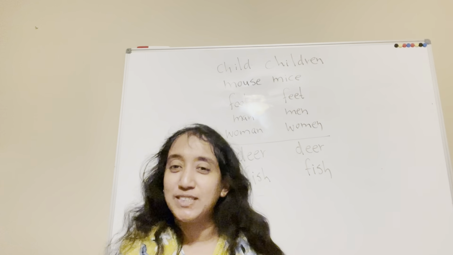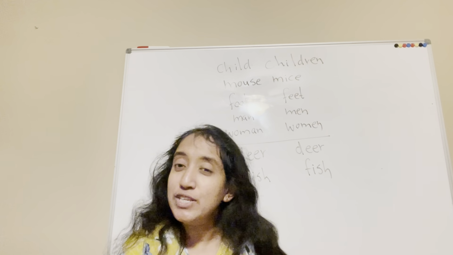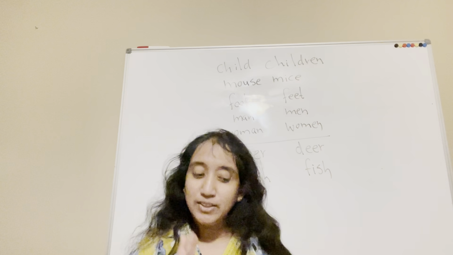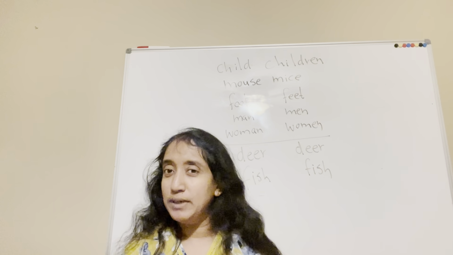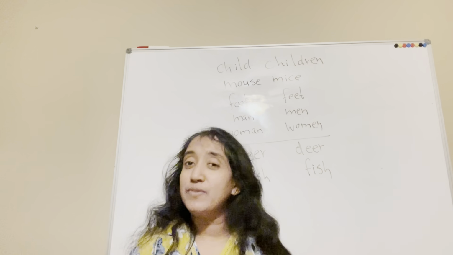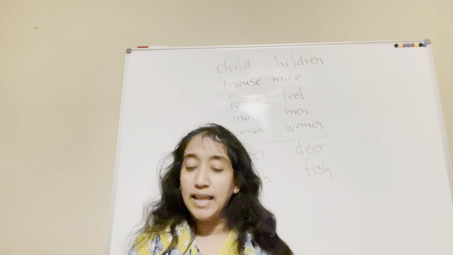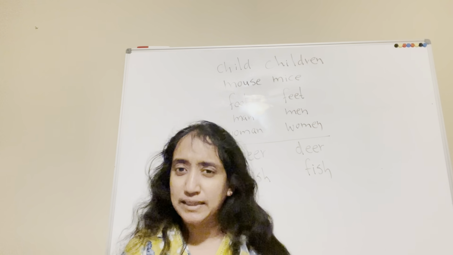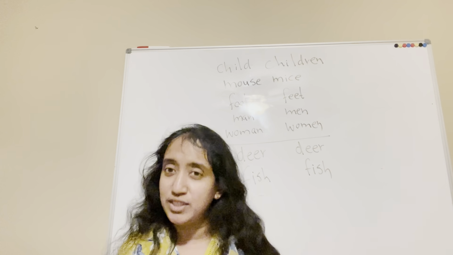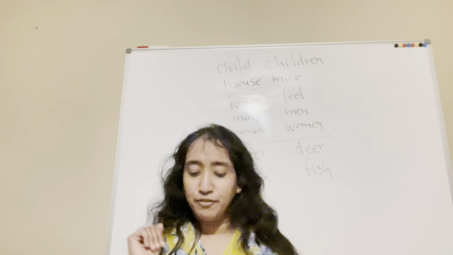Before I stop this video, I'd like to summarize the lesson. When we talk about singular and plural nouns, normally we add an s to make a plural noun. Sometimes we have irregular plural nouns like children, mice. The words are completely different. And there are irregular unchanging nouns like fish, deer, sheep, moose, furniture.